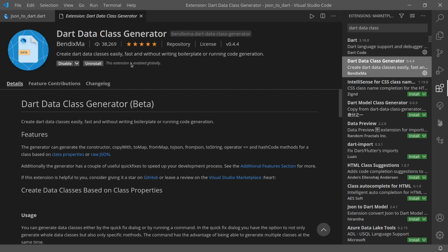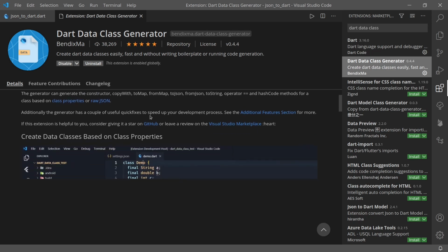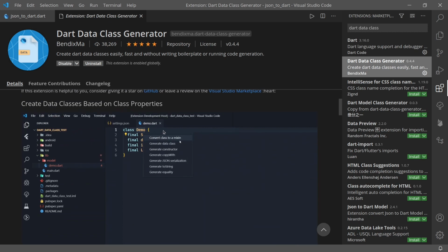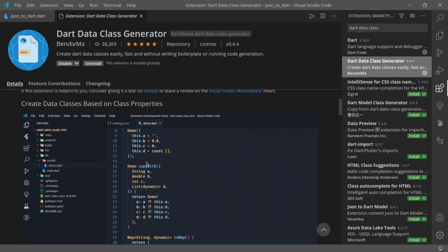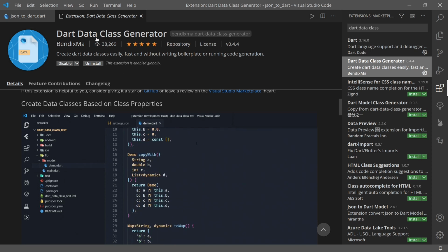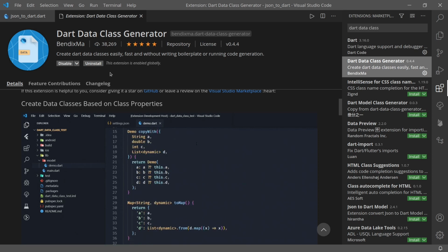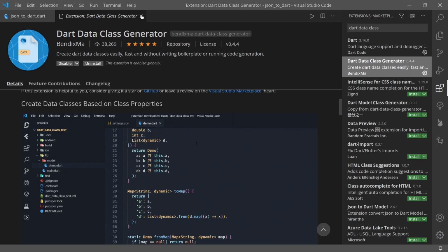This Dart data class generator extension helps us generate a data class for any JSON structure. You can install it; I have already installed it here.